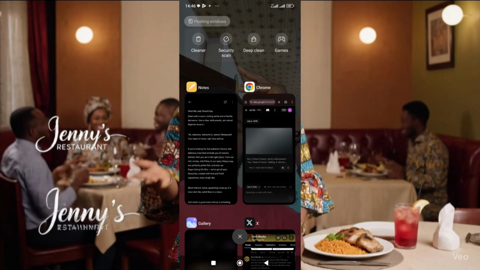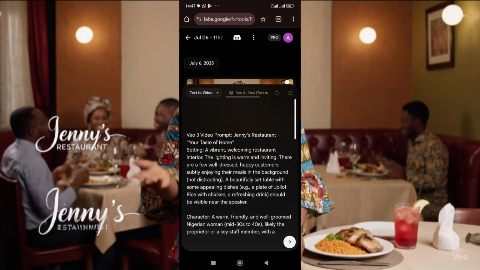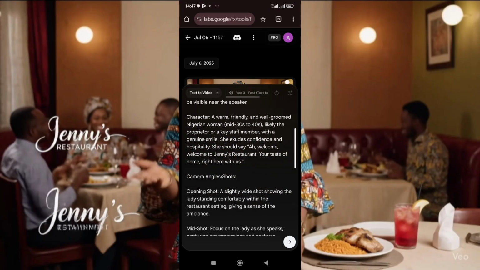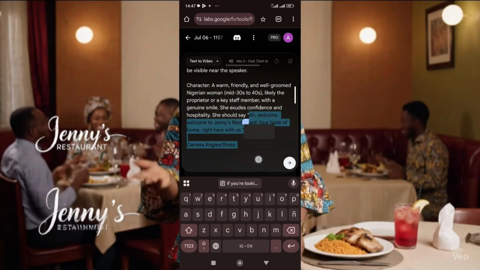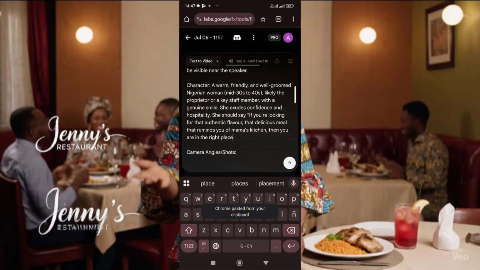I'll come here on Flow AI and then click on this particular button here. I'll click on it. So I'll just scroll and change what she said. This particular place, I will just click on this. Yeah, and then remove this particular text and then add another one. Just like that. You are going to repeat this process for all the clips you are going to create. Do you understand? Or until you actually make use of all the scripts. That's how you create an advert.